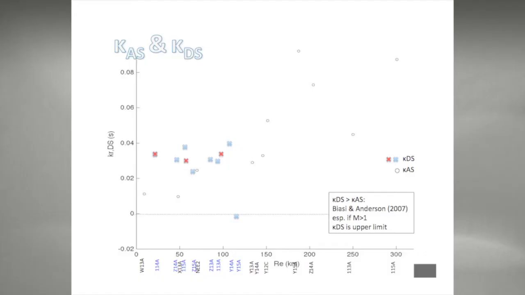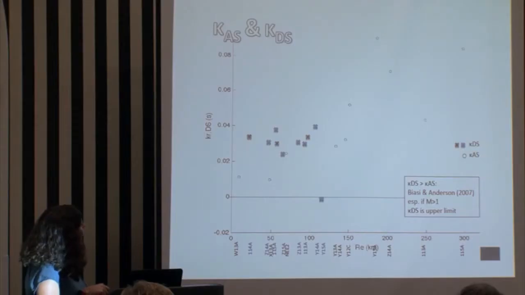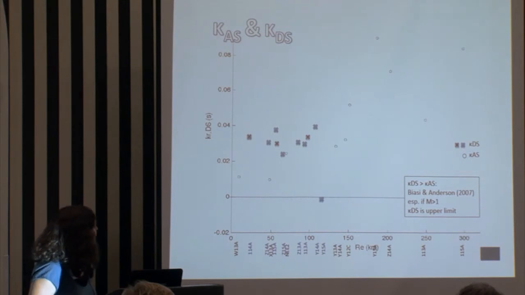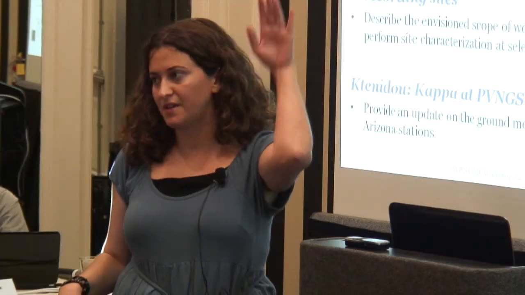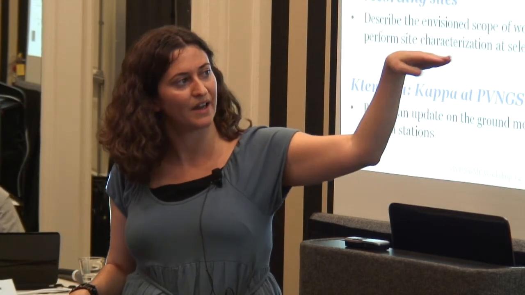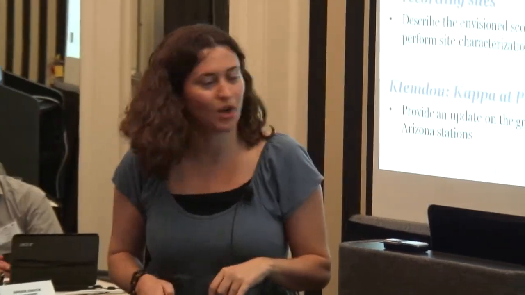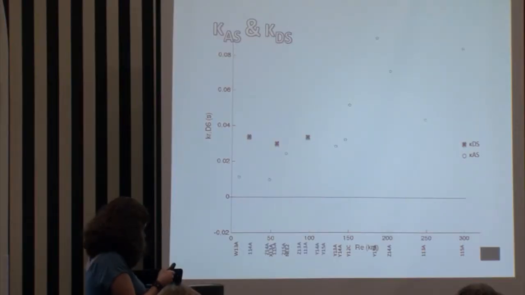And finally, this is just an overlay of the two methods. So traditional method, kappas plot like this, so little circles, and the kappa minis plot as these x's. One thing to point out, I guess, is that the kappa minis are systematically higher than the not very numerous, but still.